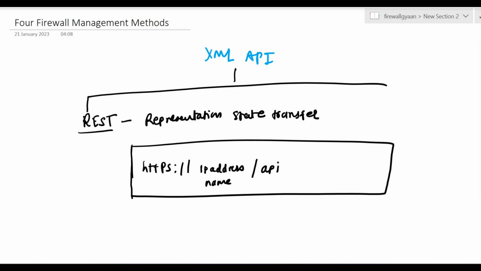You can use this API to access and manage your firewall through a third-party service, application, or script. It will look like https://, the IP address of your firewall, say 192.168.1.1, /api, and then you will see the API structure.